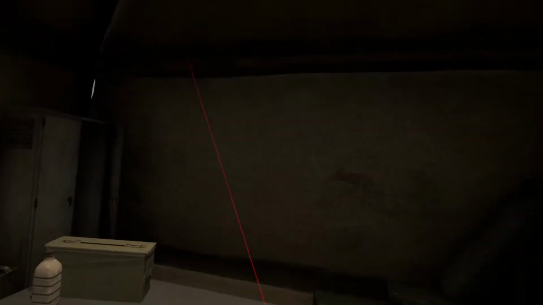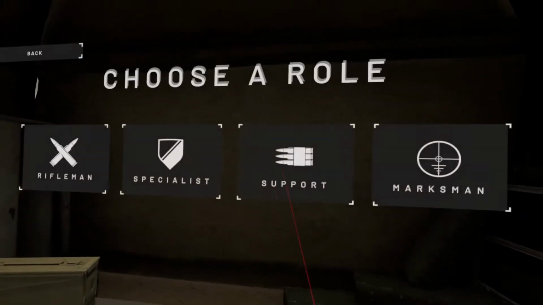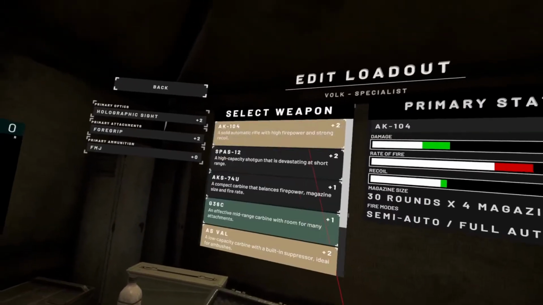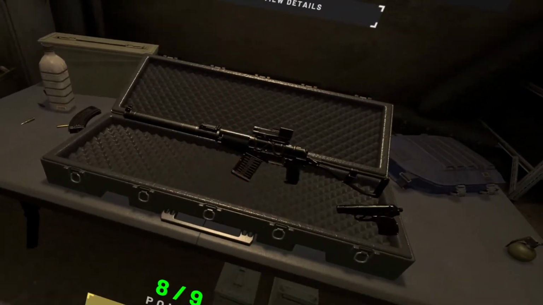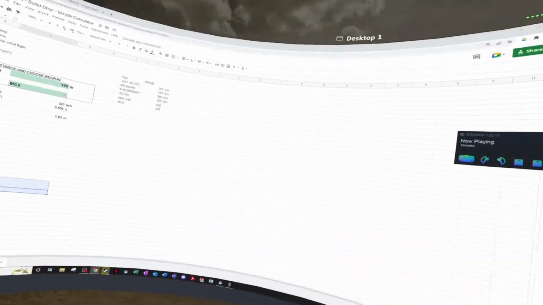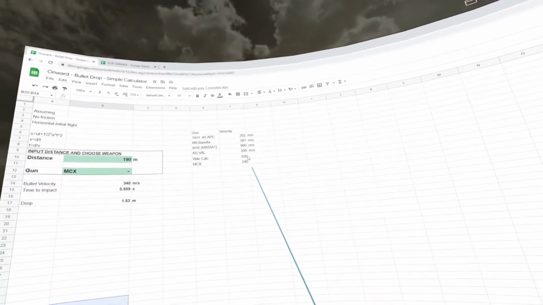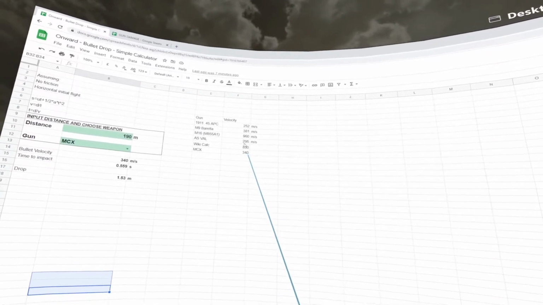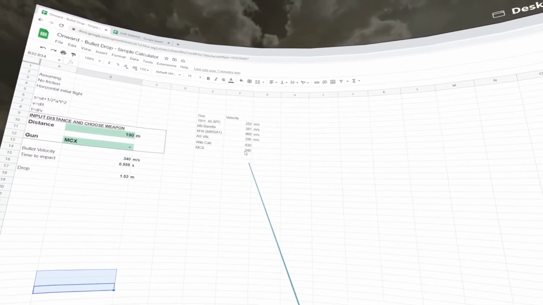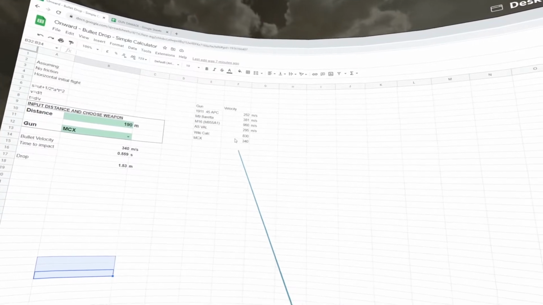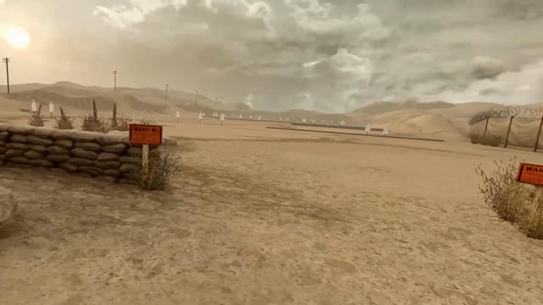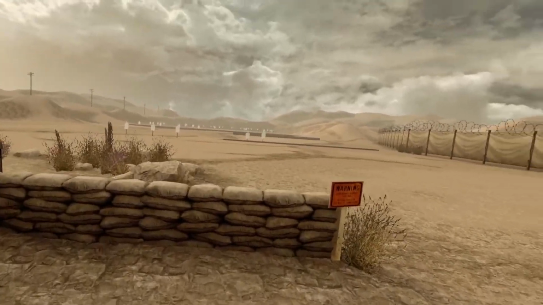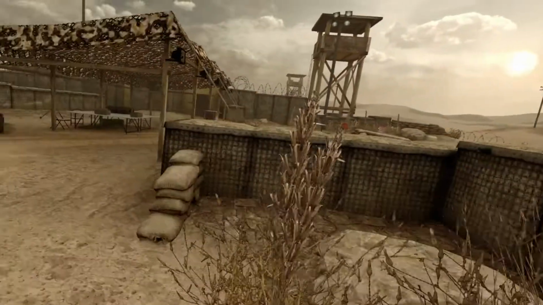So the MCX and the ASVAL should be very, very similar guns. Because you've got the ASVAL, which is the 9x39 subsonic round, and you've got the MCX, which is the subsonic round. So you've got the ASVAL a little bit lower, 295 meters per second. I think I took that from Wiki. MCX should be lower than 340, but I think that's what it's set at in the game, 340. But either way, it's not working.